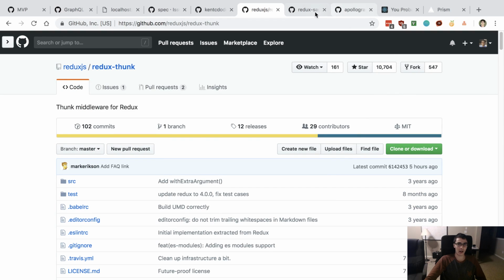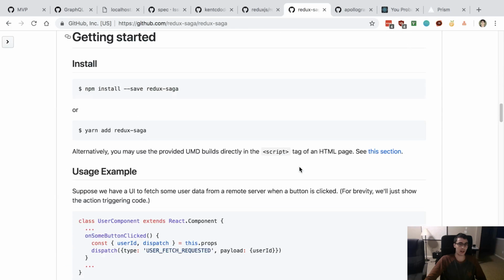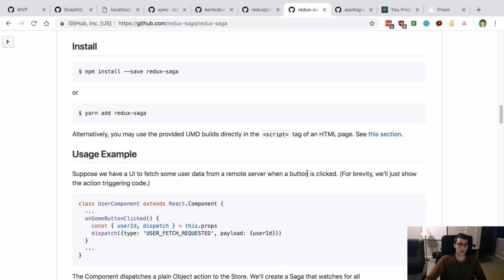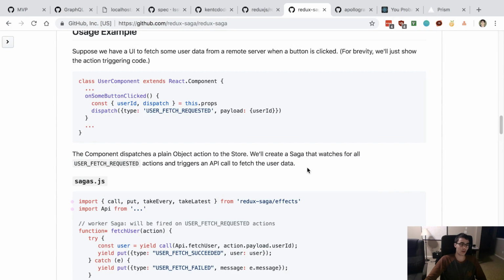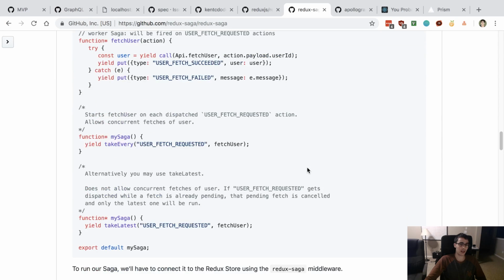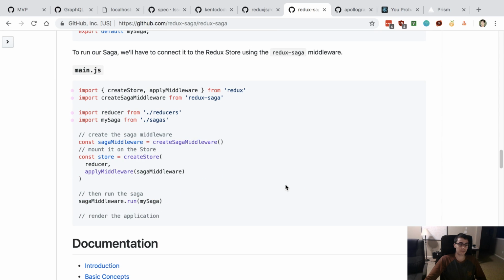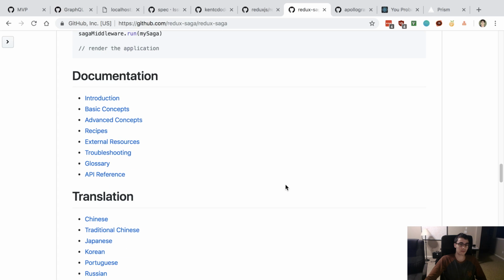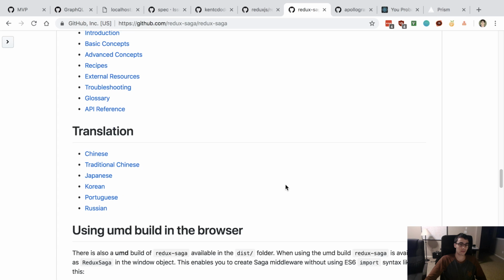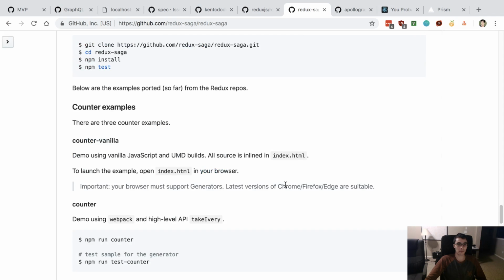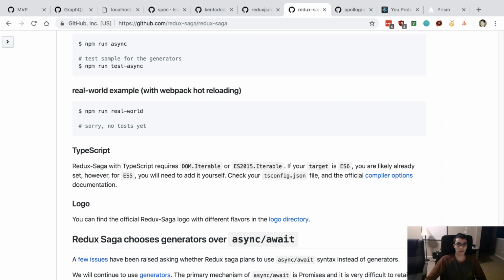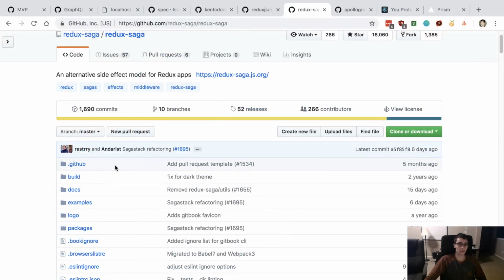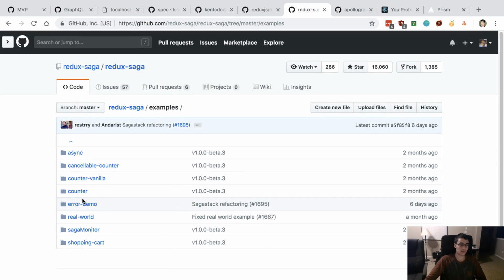I don't know if Redux Saga would handle that any better either. I don't think it really meshes well with local state either. Yeah, Saga is pretty similar.